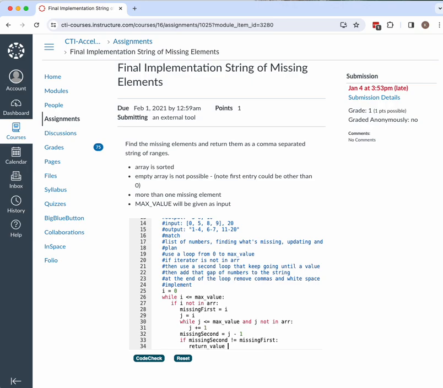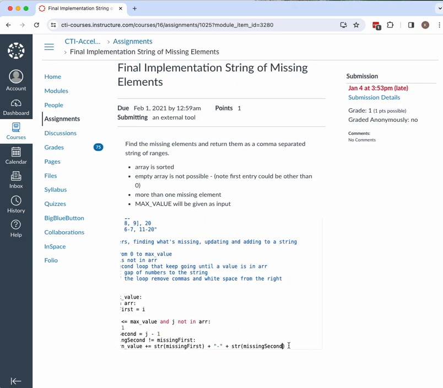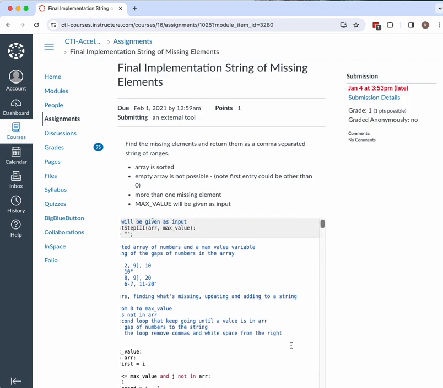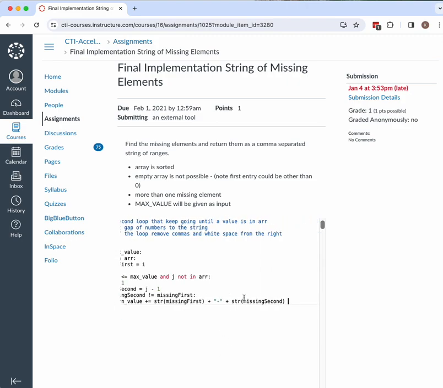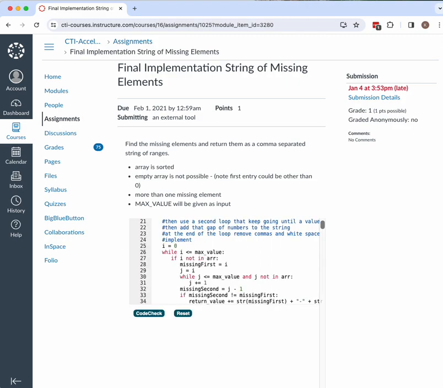So in this case, return value equals str of missing first, and then we have our dash, plus str of missing second, and then just a space at the end.